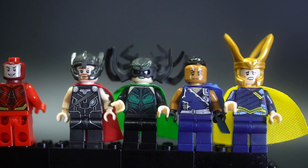I just filmed the Thor Ragnarok Lego set reviews, and I can tell you right now that the Thor colorings are a lot darker than the original Lego. This is the Thor that comes in the Final Ultimate Battle of Asgard set, because he doesn't have the colored paint on his armor when he is in the arena. The print is okay on Thor, and so is it on Helena's body and torso as well.